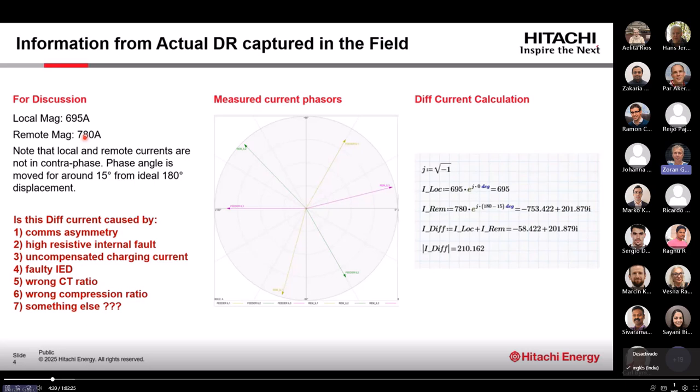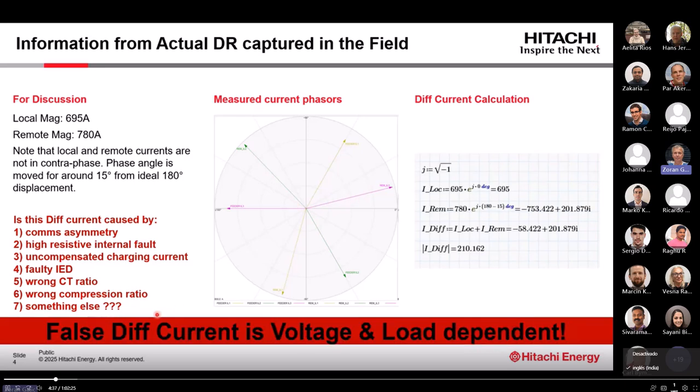Because this might also look like asymmetry, as we might say that this phase shift is caused by asymmetry in the communication channel, but actually this is not the reason here. What is interesting to notice as well is that this phase differential current is both voltage dependent and load dependent. Therefore, if the load on the line is changing or the voltage on the line is changing, the phase differential current will have different magnitudes.